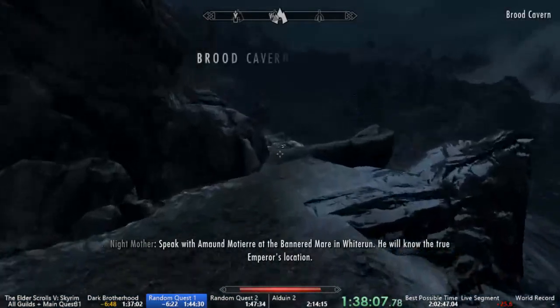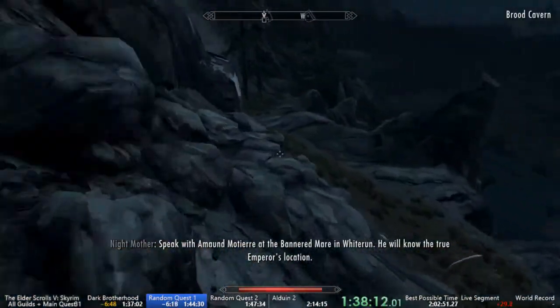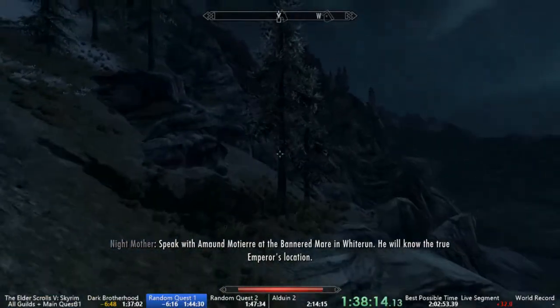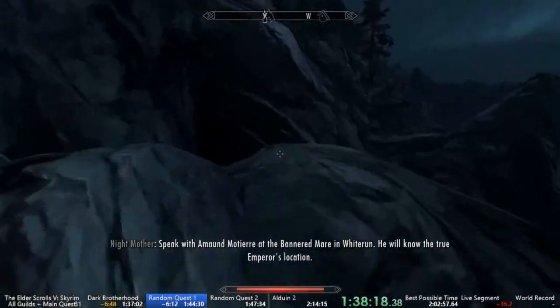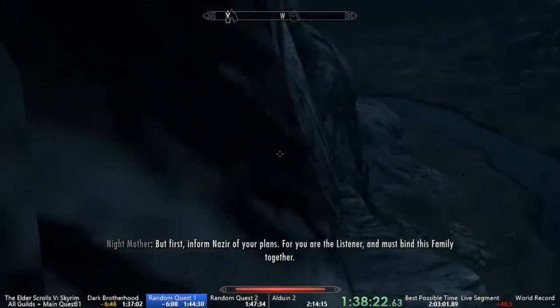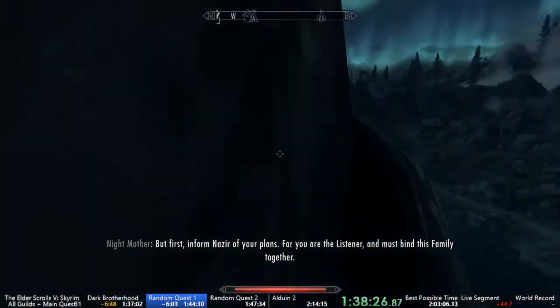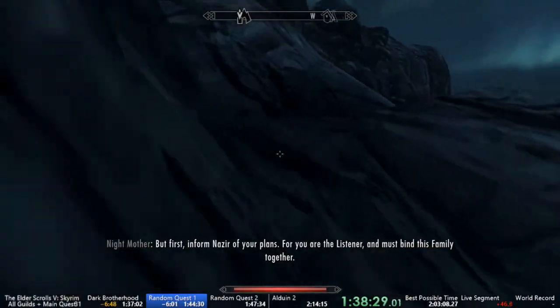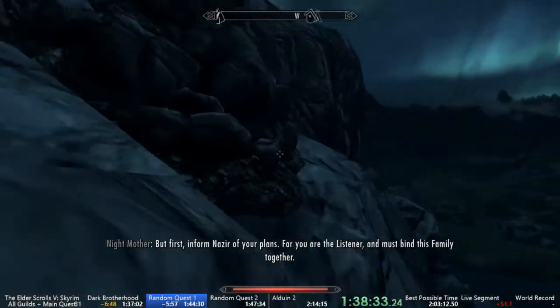Speak closely with Armand Mortier at the Bannered Mare in Whiterun. He will know the true Emperor's location. But first, inform Nazir of your plans. For you are the Listener and must bind this family together.